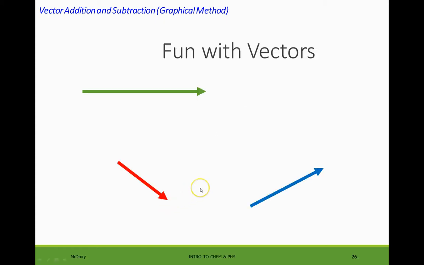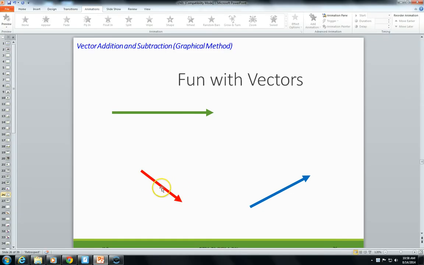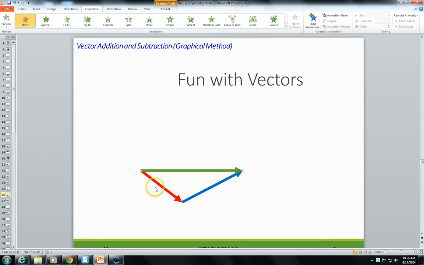All right, so let's look at some fun with vectors. We have this red vector and this blue vector. I took it out of PowerPoint mode so I can move them around easily. If I add these 2 vectors together, if I finish with the red, and then at the head of the red I add the tail of the blue, it can be represented by the green vector. So you can either do this, or you can go straight across with the green vector.